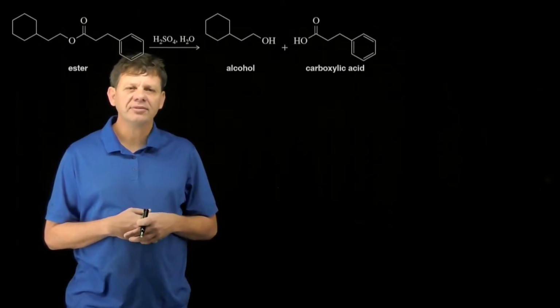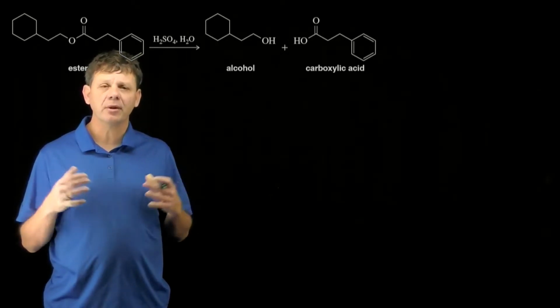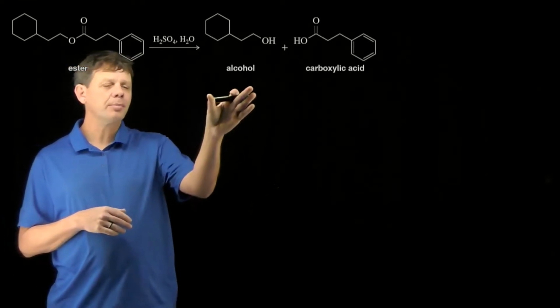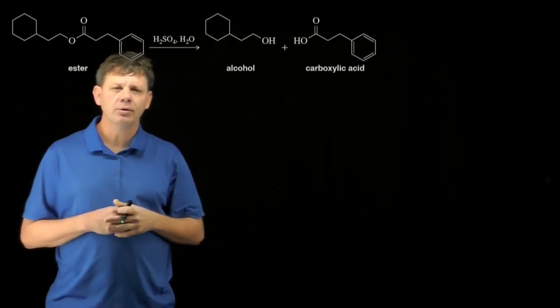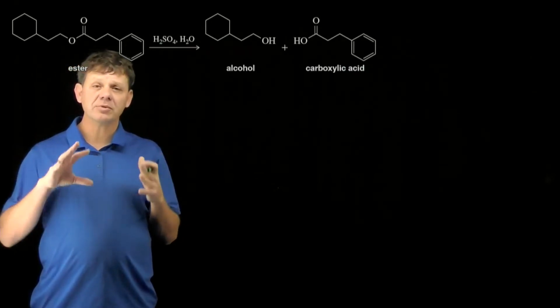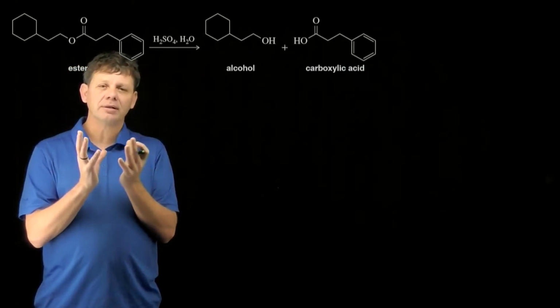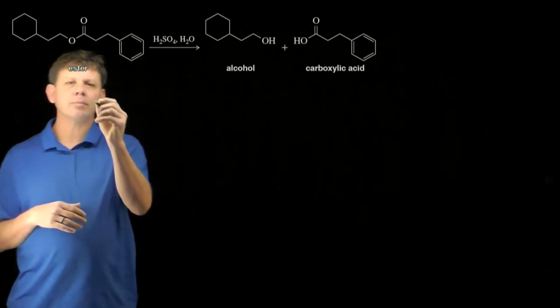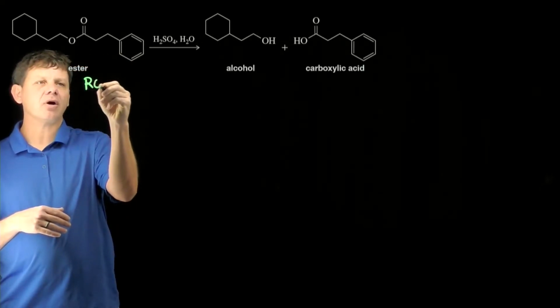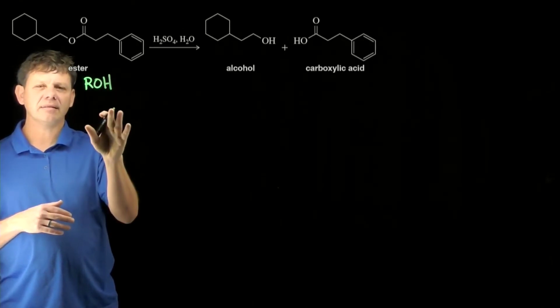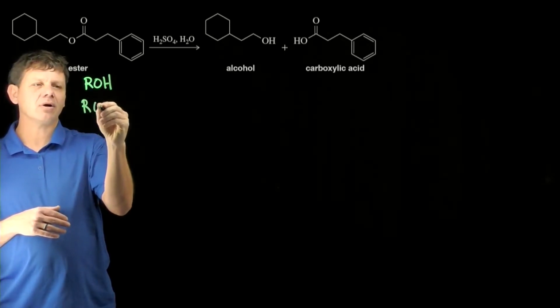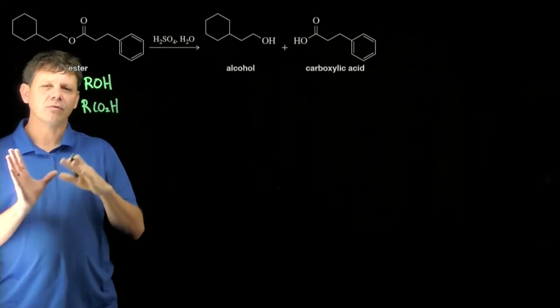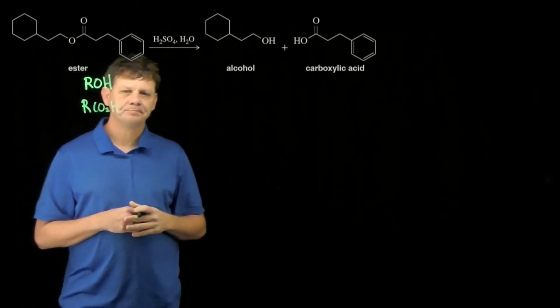In this assessment, we're asked to design a separation scheme, or a flow chart for a separation scheme, to separate a neutral alcohol from a neutral carboxylic acid. The assumption is we've got, as the final product in our reaction, a mixture of these two. I'm going to abbreviate the alcohol as ROH and the carboxylic acid as RCO2H for the entire video.